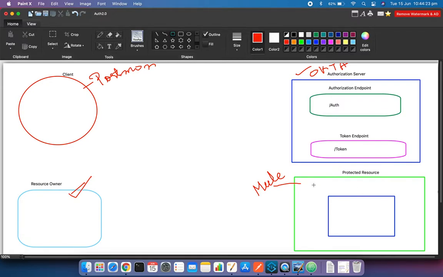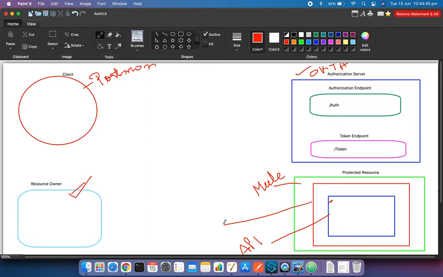So on top of that API, I will create a proxy like this. So this will be kind of our structure. So this is my API, right? And this API will be protected by this proxy.